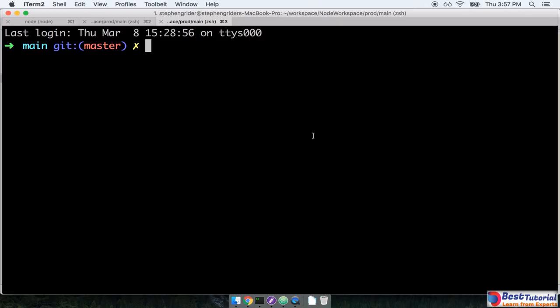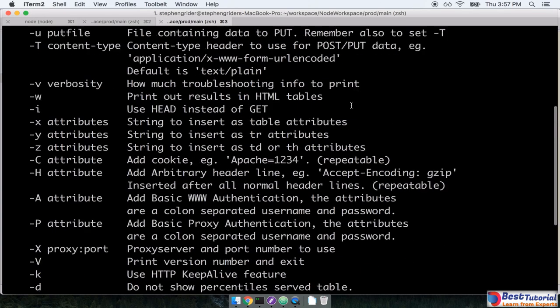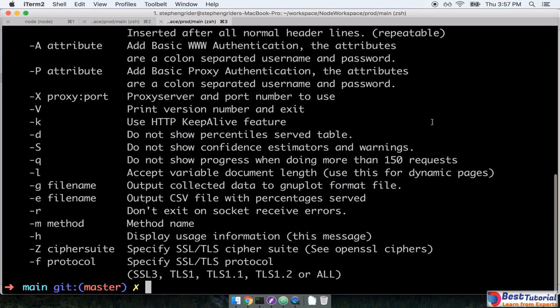Okay, so here's the program we're going to use to benchmark our machine. The program is called Apache Benchmark, or AB for short. So you can put in simply AB, again, if you're on macOS, run it, and it will show you a bunch of help. You can read all this help stuff right here. Otherwise, obviously, I'll show you how to use it as well.